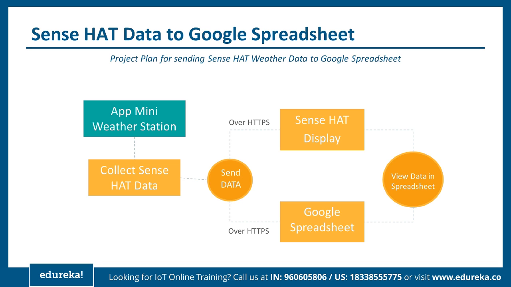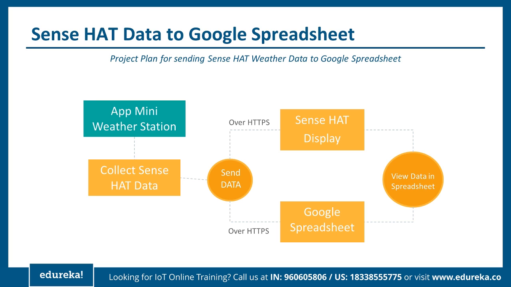It's a web tool where it's an Excel spreadsheet. It's called Google Sheets. And what we will do is we'll go to the Google Drive, create a Google Sheet over there, maybe name something as our weather station or something like that. And then our Python program running on Raspberry Pi.